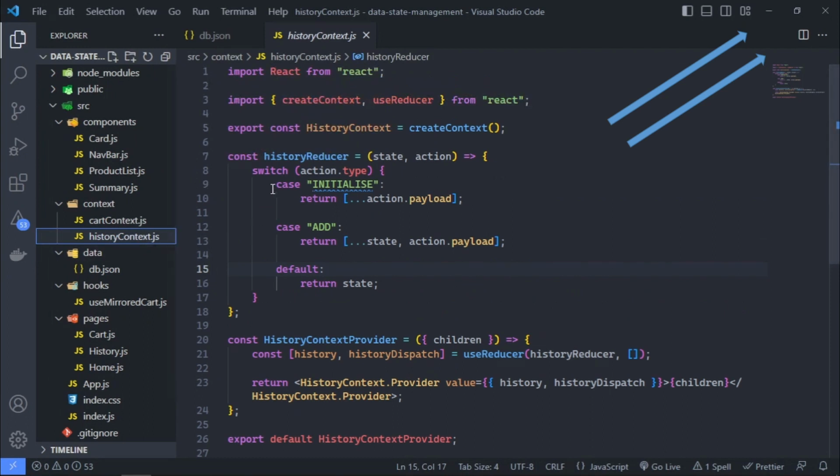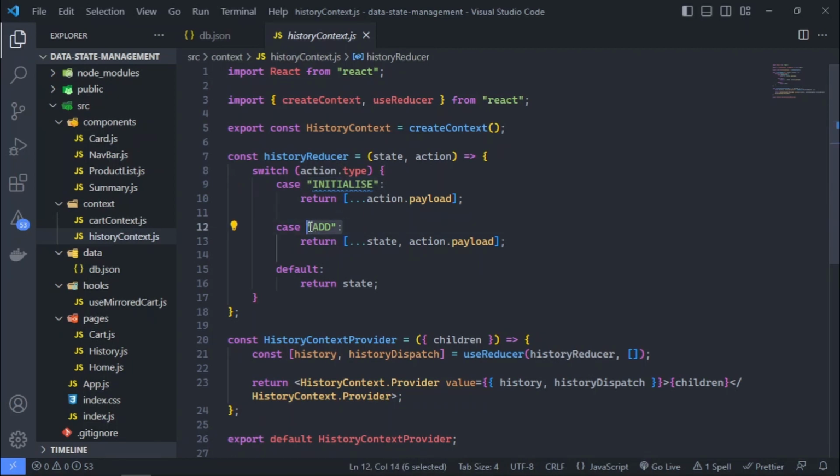For the history context, we just have two different action types: the initialize action type and the add action type. We call initialize when we want to save the history we got from the HTTP request into the history state in our application.